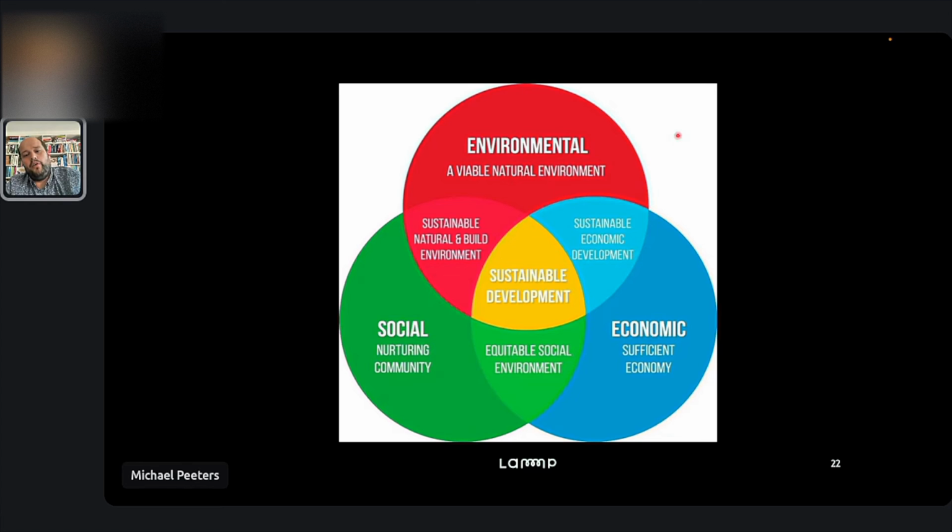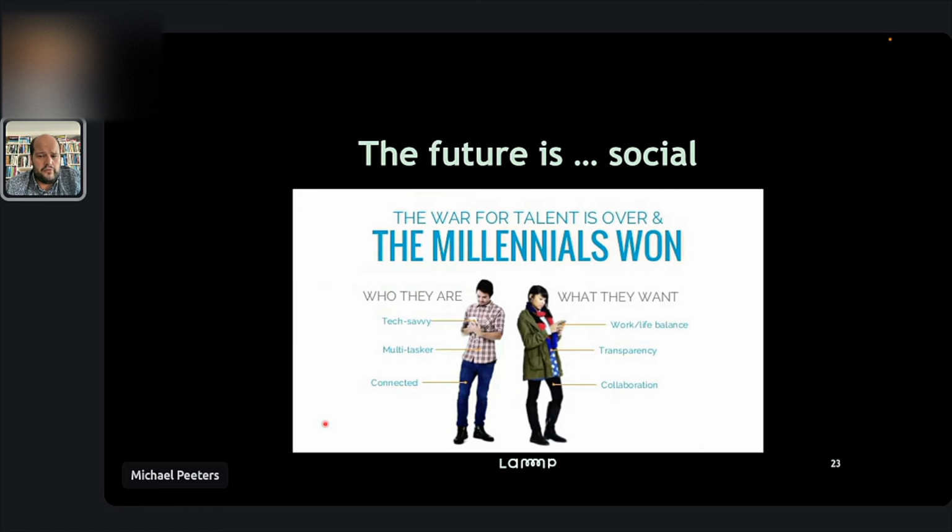Now, from an environmental point of view, we had quite some examples already. Economic point of view, I do not really have to explain, but of course, the more you use it, the more revenue you generate, the better it gets used, the sooner you can maybe replace or reconsider, detect other needs, avoid investments. So that makes sense. Still, the social part is a bit lacking. And social is very important because the future is social. It's what every millennial and the generations afterwards will tell you.